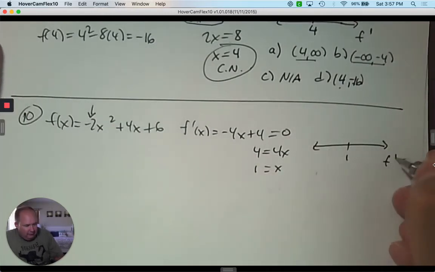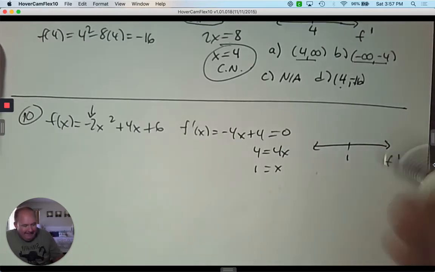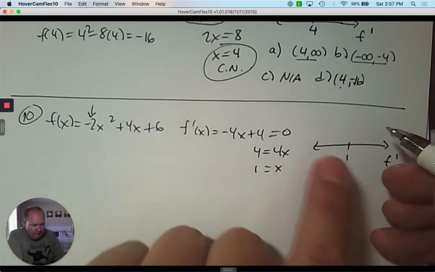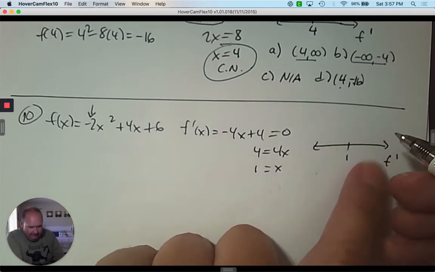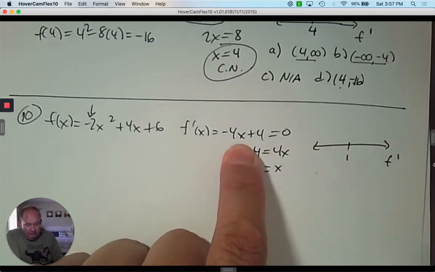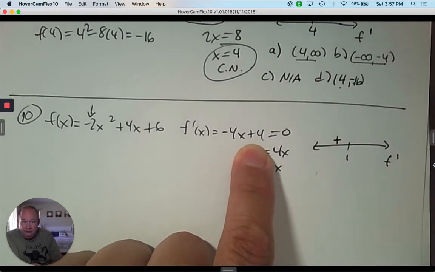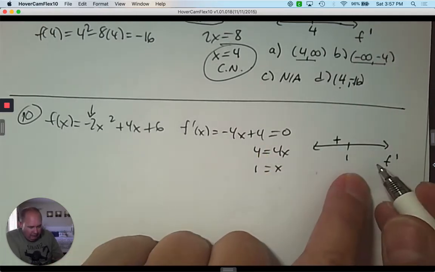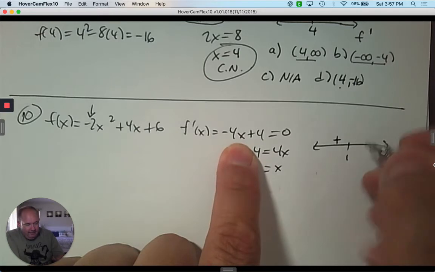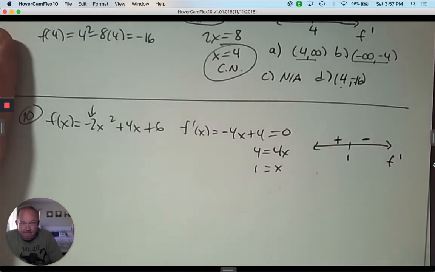But I do label to make sure I understand that's a first derivative number line. Then when I substitute in here, I'm going to substitute in left and right. So pick a number less than 1. How about 0 into the derivative? So plug 0 in, and all I care about is whether the answer is positive or negative. Now pick a number bigger than 1, like 1 billion. And notice that's going to make the answer negative.